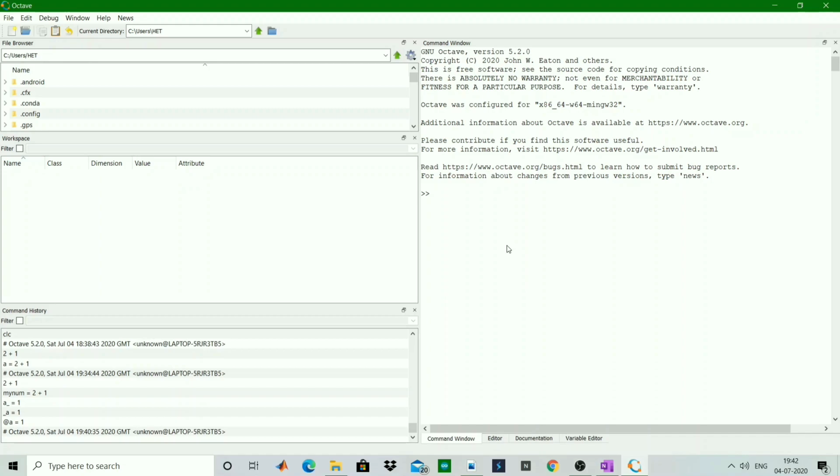MATLAB is a high-level programming language software. You have graphical, computational and other attractive features in MATLAB. Some may have access to MATLAB and some may not. So in these video lectures, we'll be using Octave. Octave is an open source programming software which functions the same as MATLAB and has similar features.